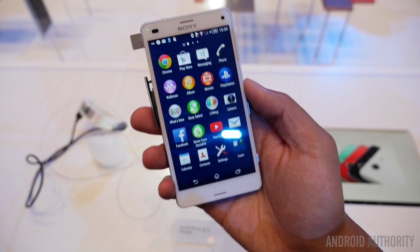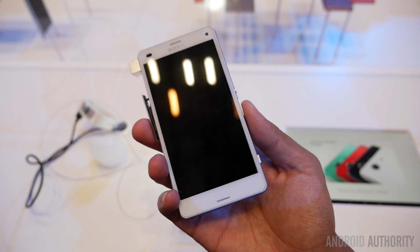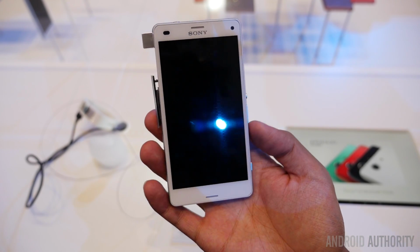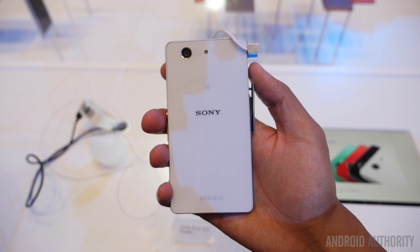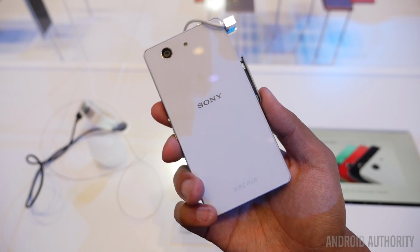Now, like I said, I'm giving you this live look at the phone because I'm going to be getting a much better in-depth look at it in a more controlled environment, as we are here at the launch event on the show floor that Sony has just announced these particular phones.